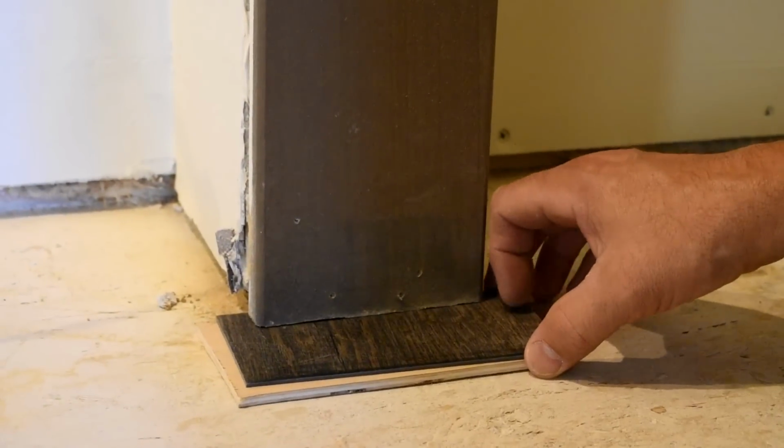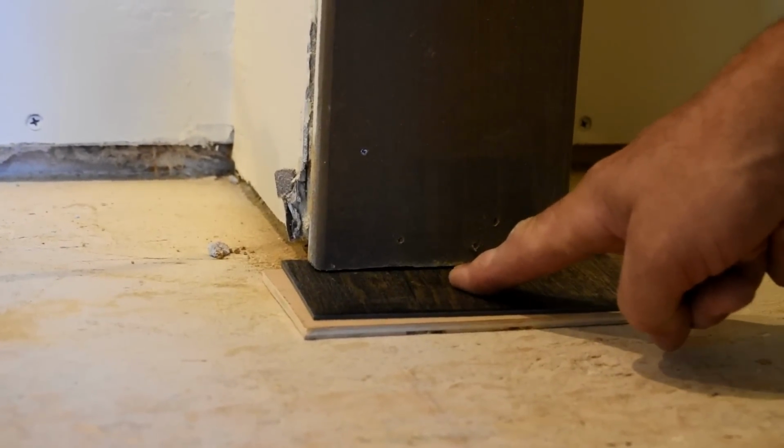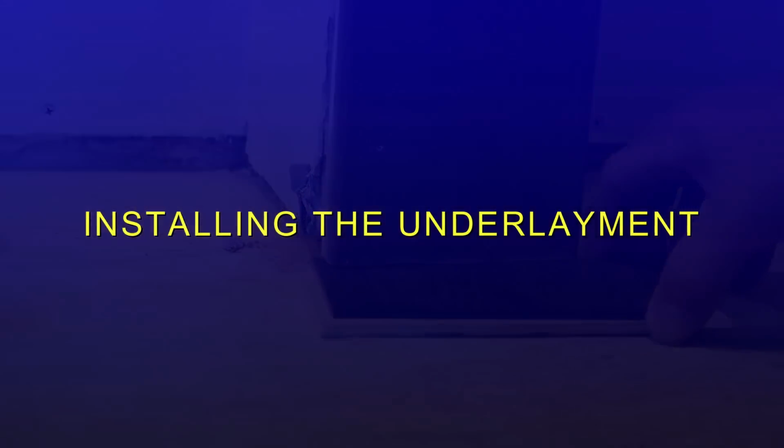If you'll see there, I got just a tiny gap. I'm going to mash down. See, there's a tiny gap there between the floor and the door jamb, and that's exactly what we want.